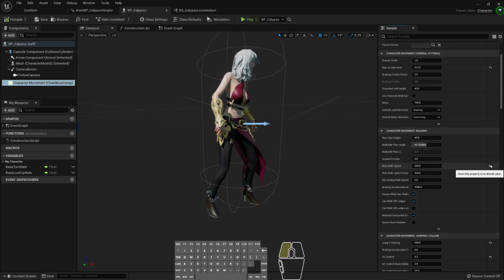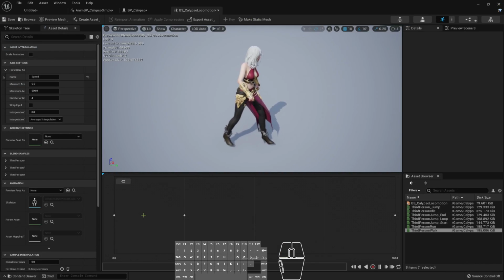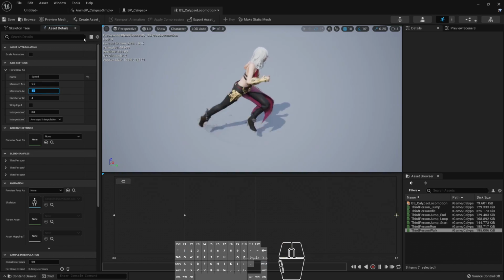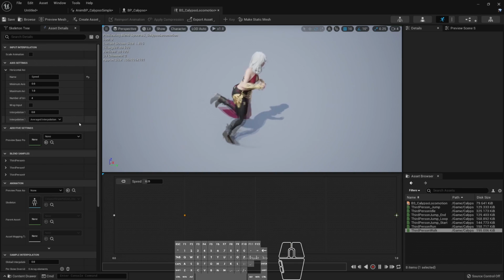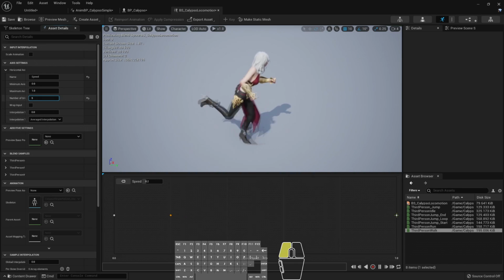So what we will do is, here, this value, we will set it up between 0 and 1. If we wanted to add different types of divisions, we can add more divisions here.